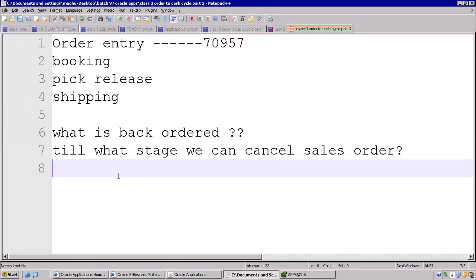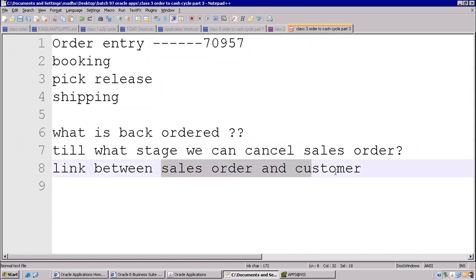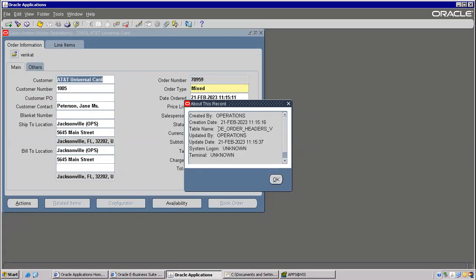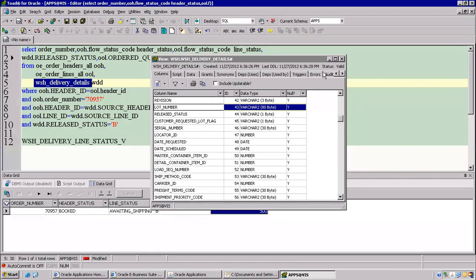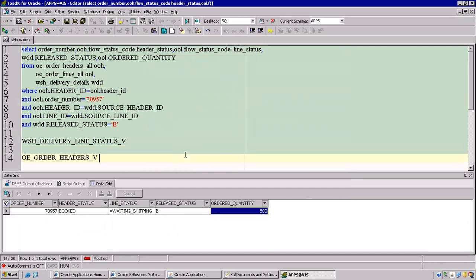Okay. Now the next point here is the link between sales order and customer. Table level links you have to learn over here. Okay. Sales order table and customer table. Go to Help, Record History here. OE_ORDER_HEADERS_V. Paste it somewhere and press F4.